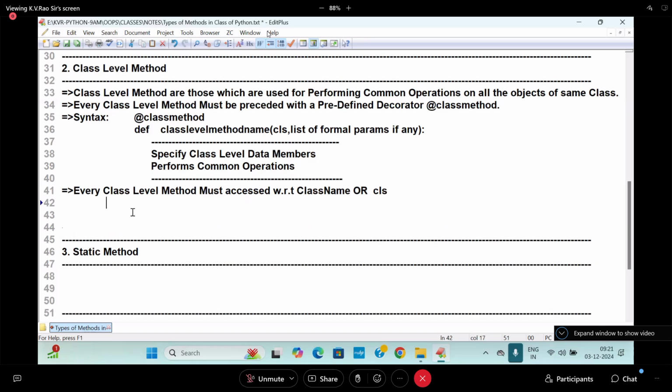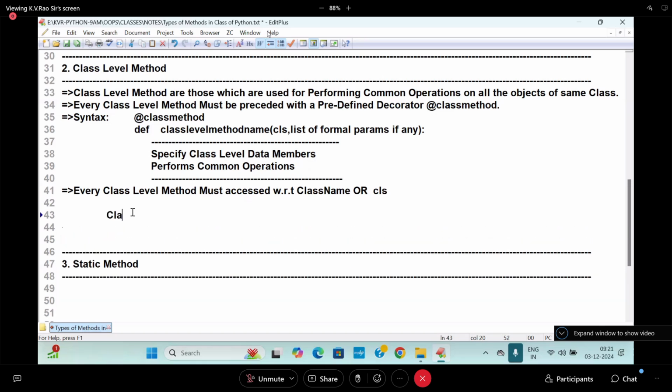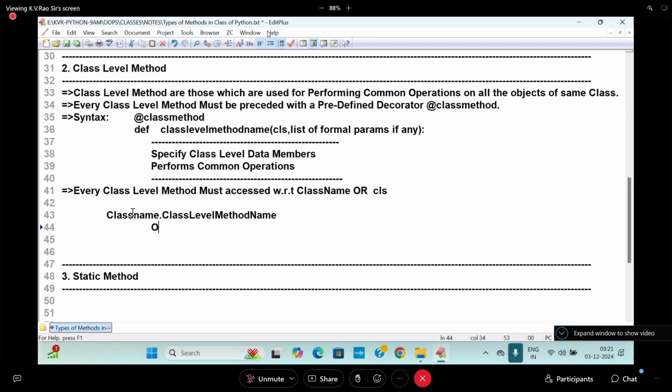The syntax is class name dot class level method name, or we can also write cls dot class level method name.